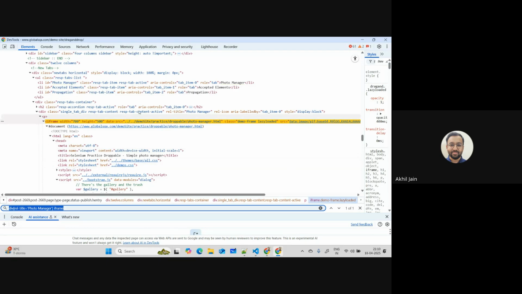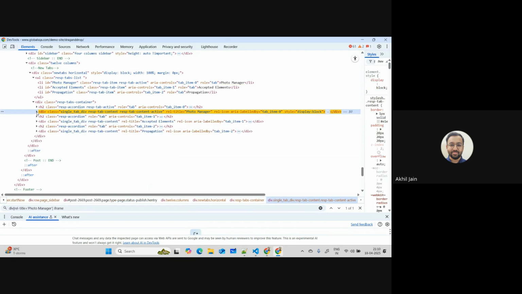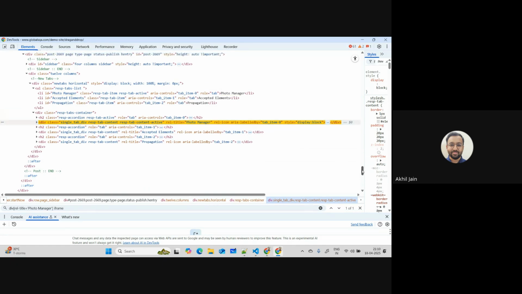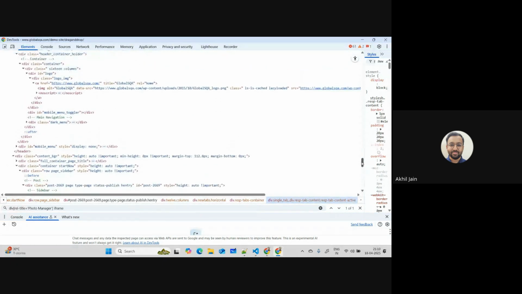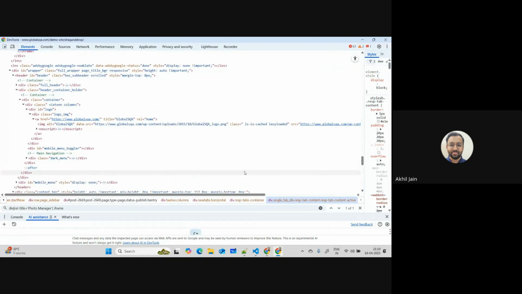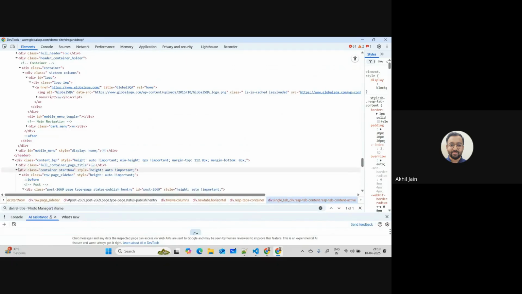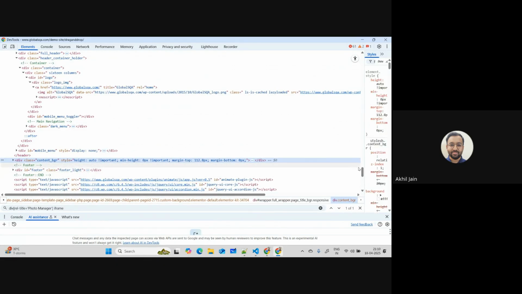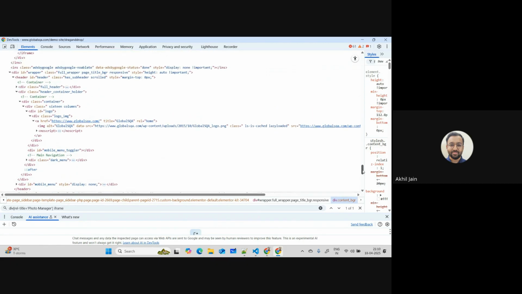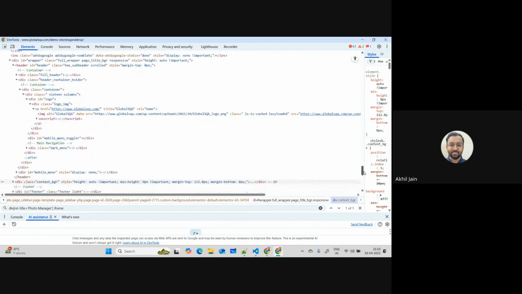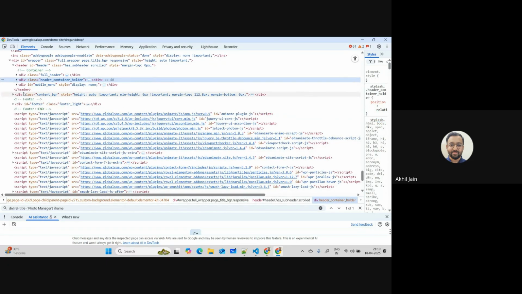So what I'll do is, but again, the problem is I have to check that it should not be a nested one. So I'm here, and if I check this, this is a part of this one. Content browser, right? And if I collect this, content browser is still there. So these are like the child of this one.